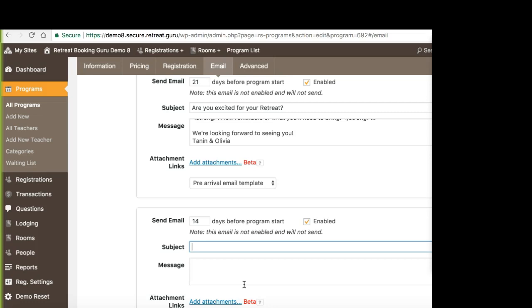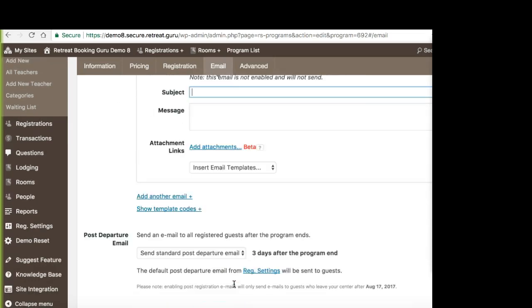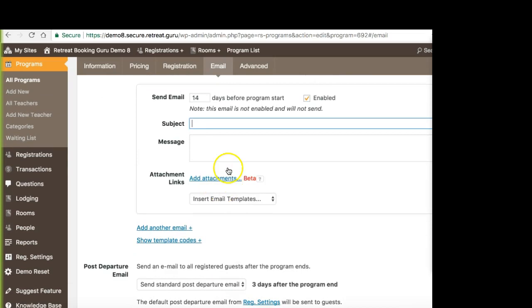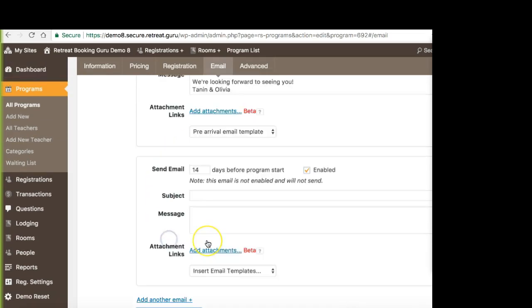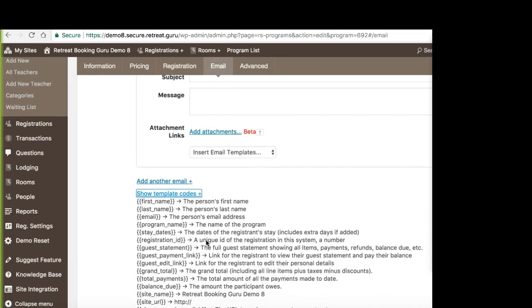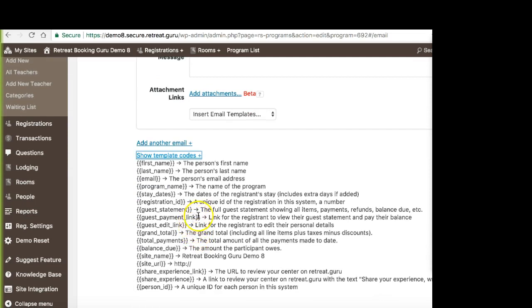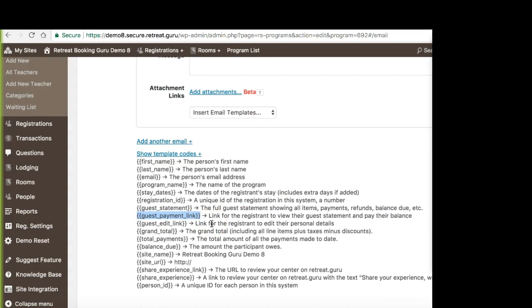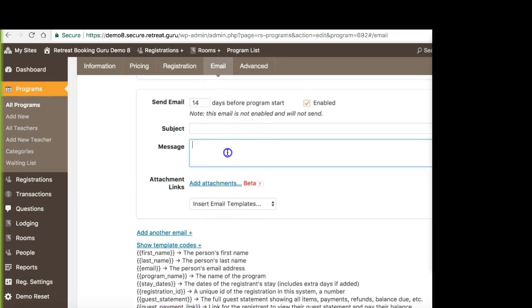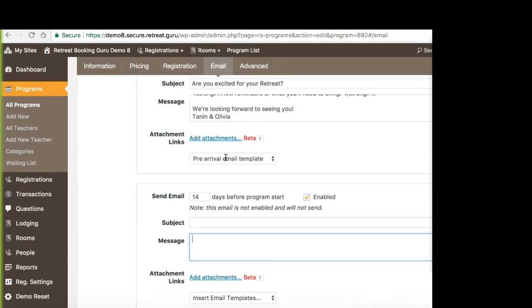And then you can have a guest payment shortcode link dropped right into the email, which we can see down here. That gives the guests the option to go in and make that payment for that payment plan. So that's one of those advanced tips that could be helpful if you've been thinking about doing payment plans.